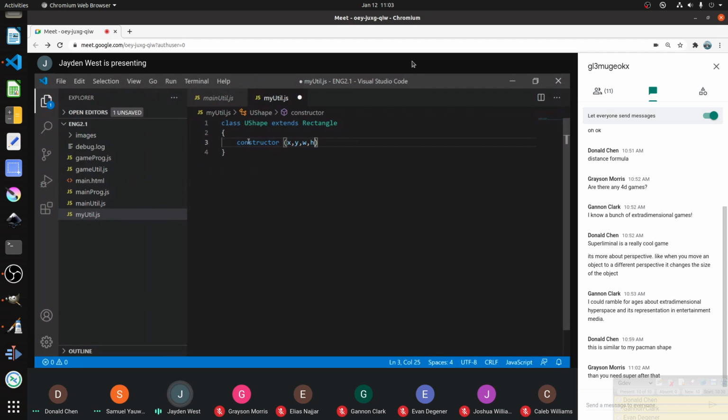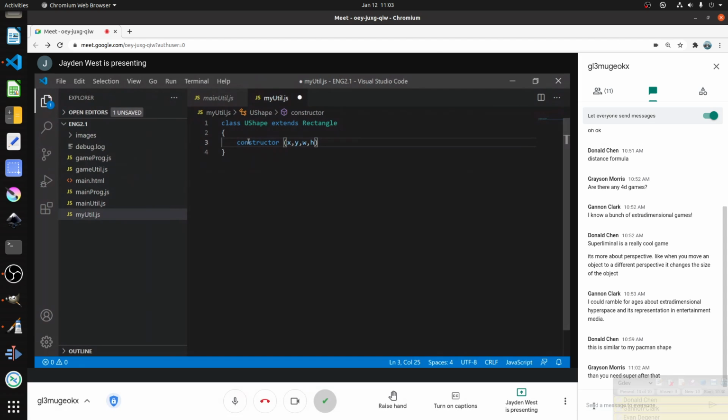Is it lowercase or uppercase? We're going to do lowercase. So for the most part, anything that's not an object uses lowercase camel case, where the first word is lowercase, and then every other word is capitalized. Let me type out some examples, like hello.